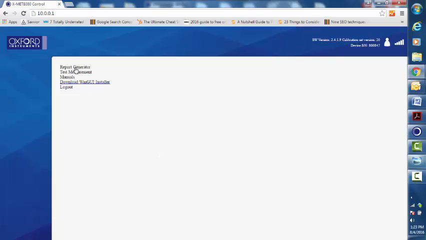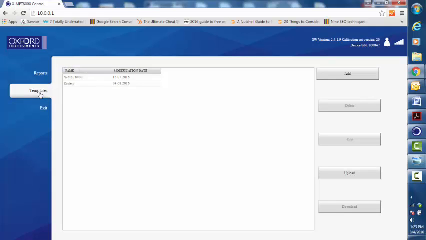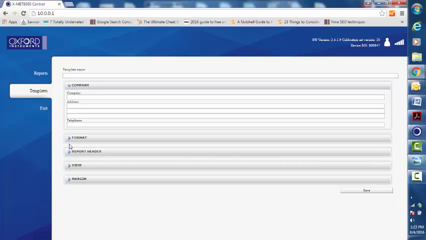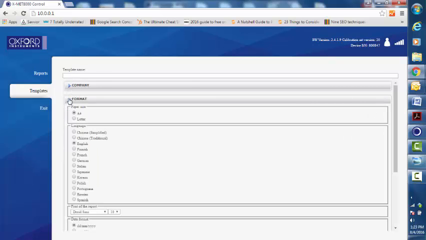So then with our results, we're going to go to the report generator. And this is a web GUI, so you don't need any software to download. It's all done just getting this GUI onto your system and then going to this 10.0.0.1. And what you do in advance is set up a template. It's nice and easy to do. If we were going to do it, I'm going to use one I already set up. You just name it. Then just go right down here, put in the company information.